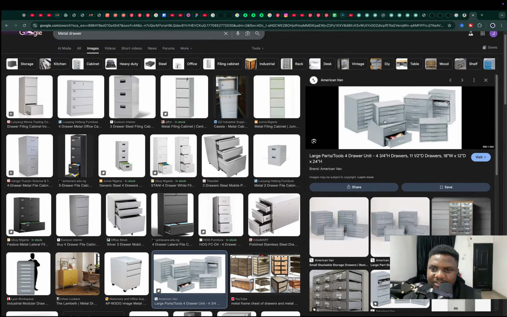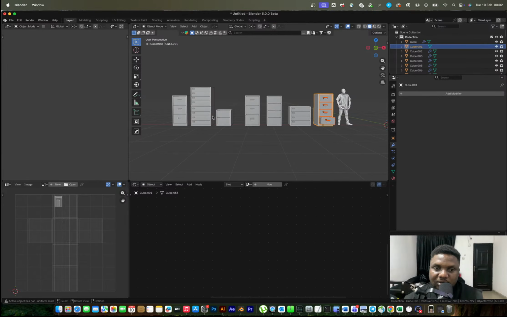I like the way this is arranged. It just looks very, very informal, and I really like this. I think this is how I'm going to arrange the final render in CGTrader. Aside from that, I think I'm pretty much done. I'm going to call it a night right now.